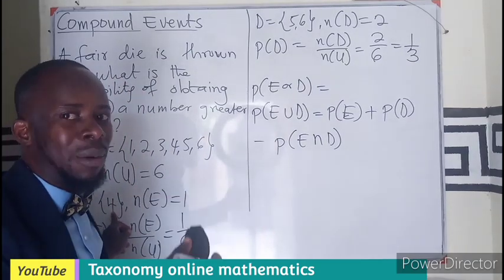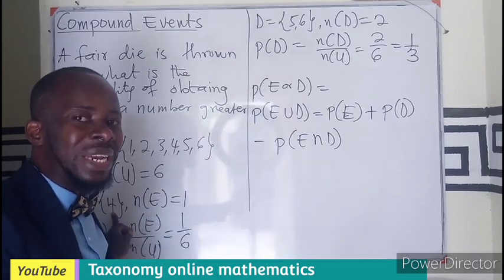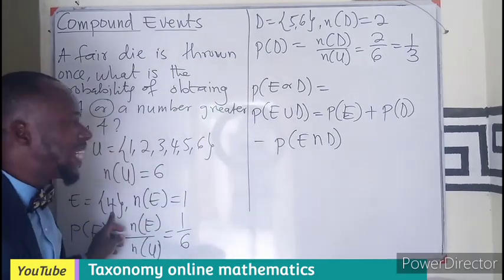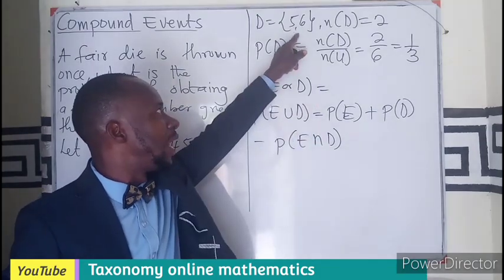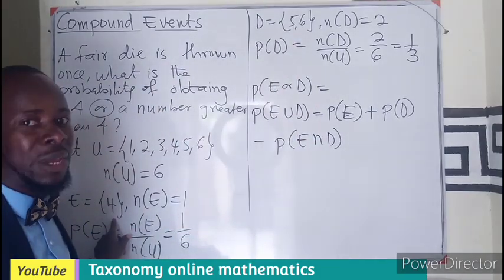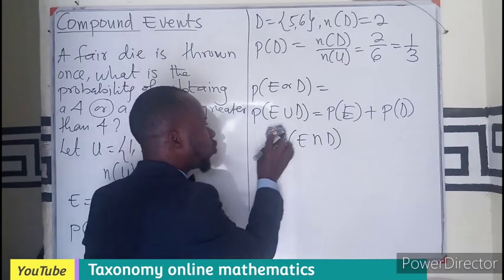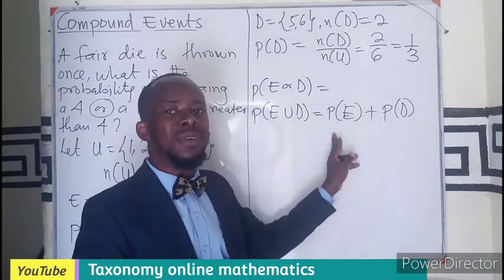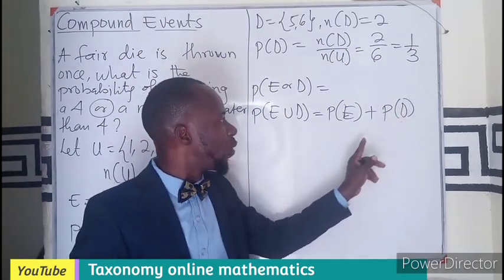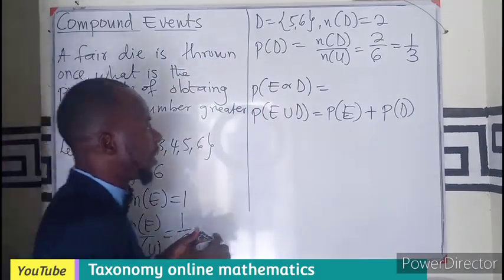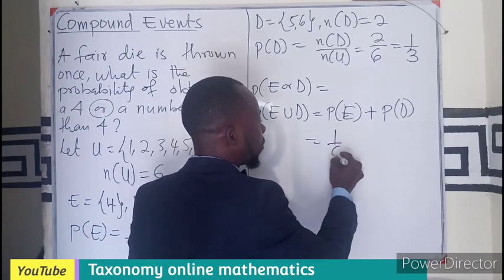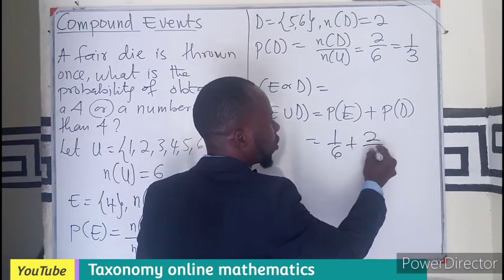So this means that the two events are mutually exclusive. They're not dependent on each other. So we can't get intersection. It means this will be 0, since there is no element here that found itself here. So we are only going to add the two individual probabilities using the word OR, as we are having in the question. So this becomes 1 out of 6 plus 2 out of 6.